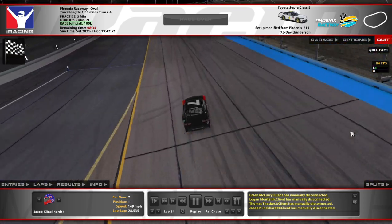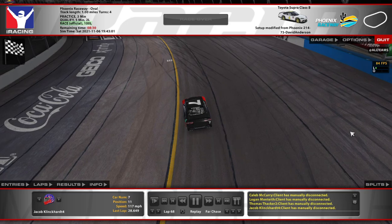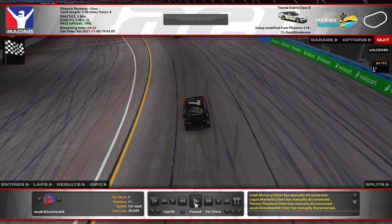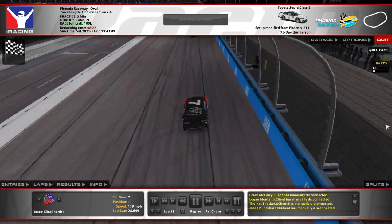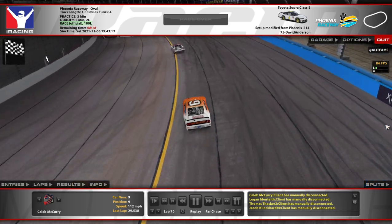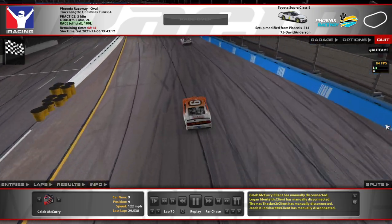7 cutting the dog leg. Gonna probably touch the wall out here. I don't think he really did. I think that was just prediction code. 7 got the wall pretty hard on exit. Yeah, damaged his car a little bit. Wasn't as hard as I thought it was originally, though. Keep seeing this guy's last name, McCurry, and I think it says McFlurry.